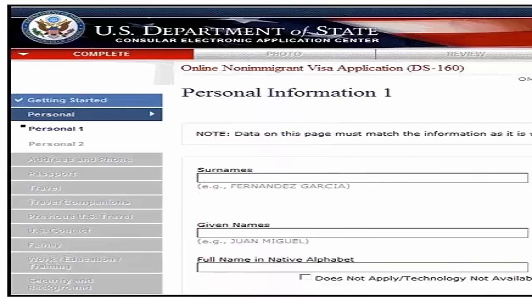In the present video, I will explain how to fill up DS-160, which is basically the US visa application. Actually, it is not exactly only for Saudi Arabia, but with a few changes, you can have almost a similar form from any country you are applying for a US visa.